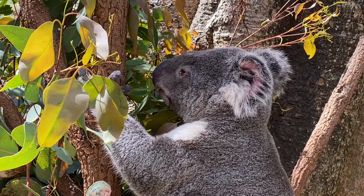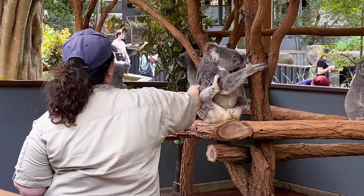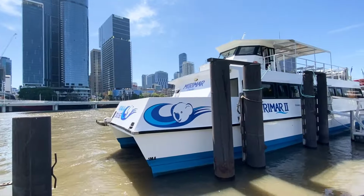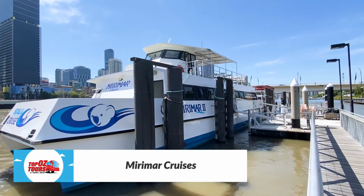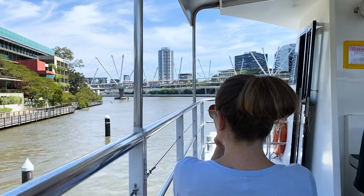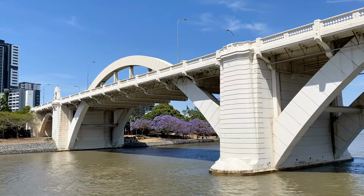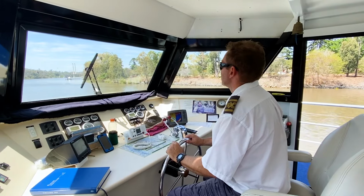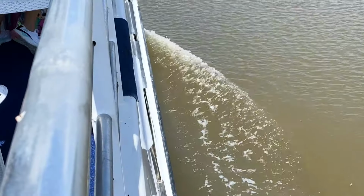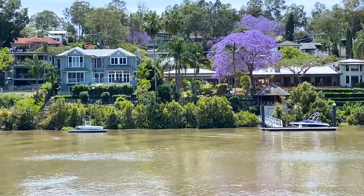Brisbane offers plenty of amazing day trip options, but here are two of our faves. Lone Pine Koala Sanctuary is located 15 kilometres west of the CBD, and the easiest way to get there is on board the famous Koala Cruise along the Brisbane River with Mirimar Cruises. The cruise departs from the Cultural Centre Public Pontoon at South Bank. You'll enjoy entertaining and informative commentary on points of interest along the way, and get a squiz at the multi-million-dollar homes located upriver.